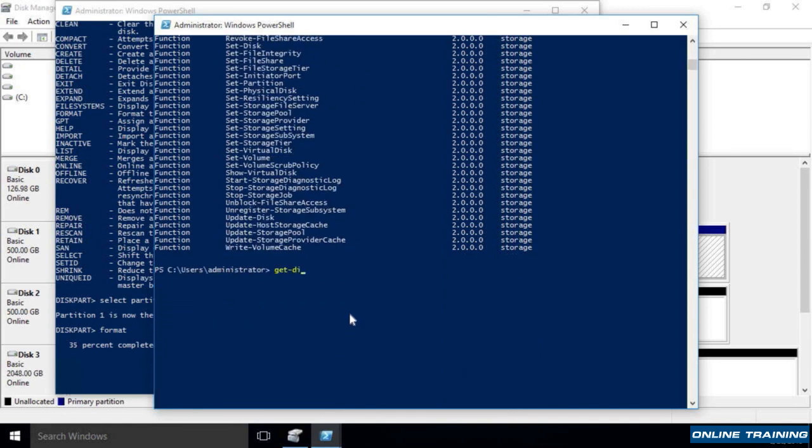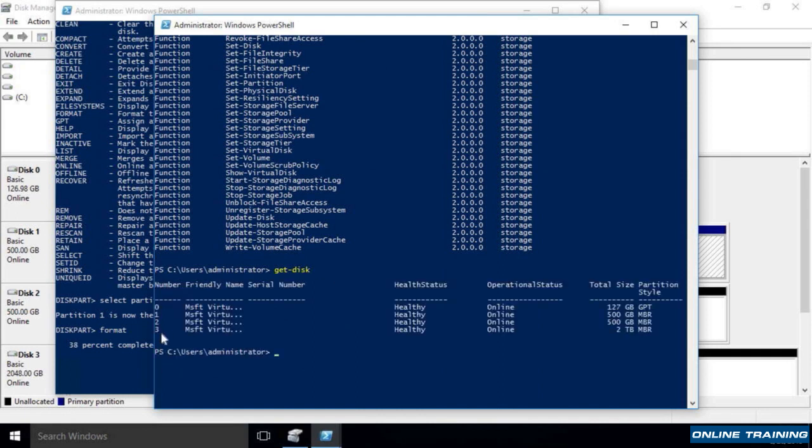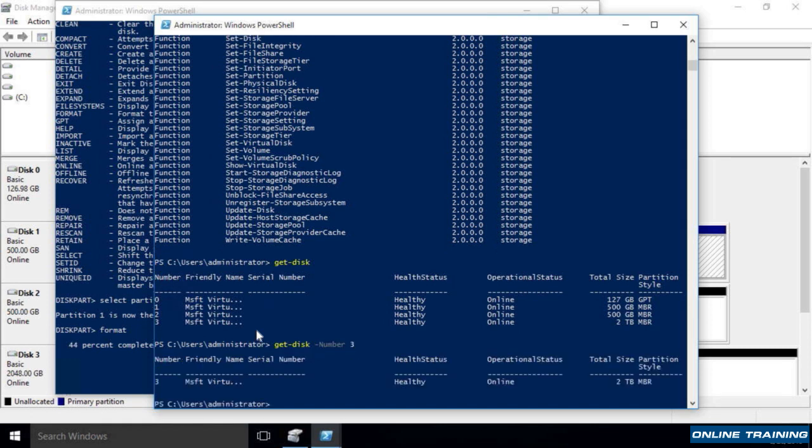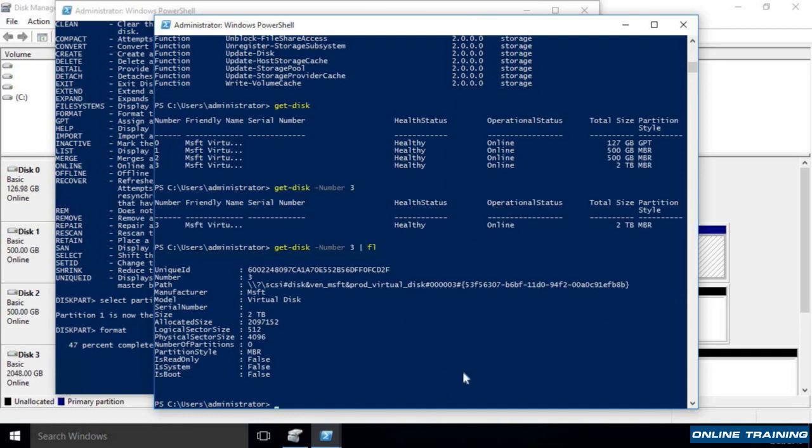Those are the kinds of commands that can be used to manage storage within PowerShell. So here again, I'm going to grab a disk, and let's say Get-Disk number 3. It gives me more information about it.